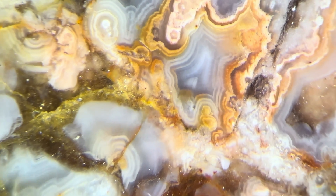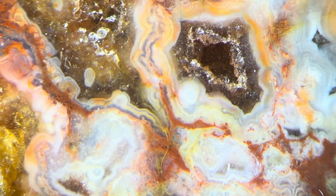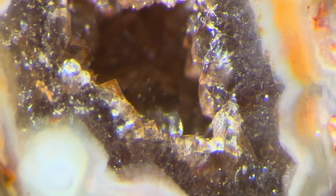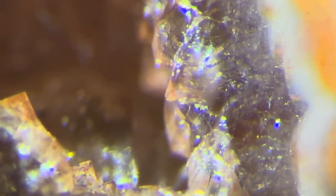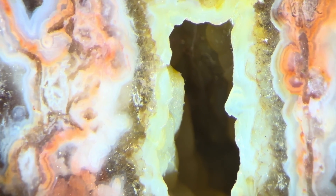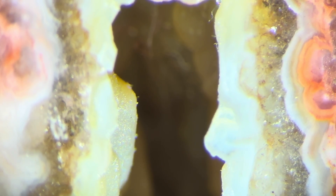Watch as I zoom into this area right here. I almost think I see a sunrise — you'll see what I'm talking about here in just a second. You see those little streaks coming off? Makes me think of a sunrise. And don't forget these tiny little crystal pockets right here. Notice here you can see this tiny botryoidal pocket in here — you can just make out the bumps. There they are.